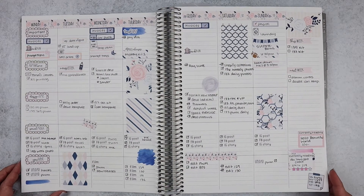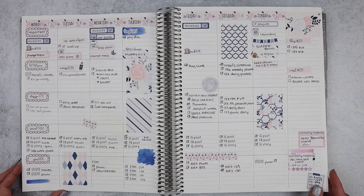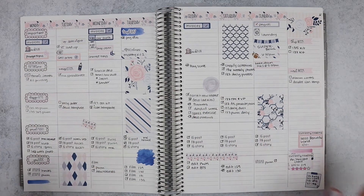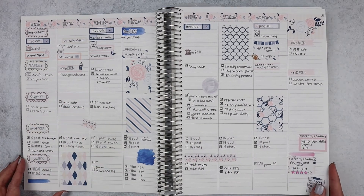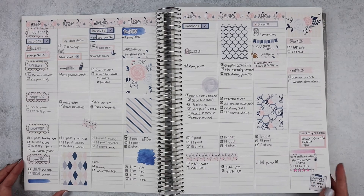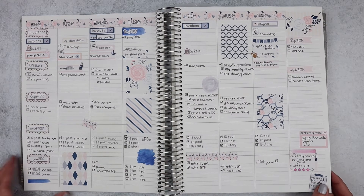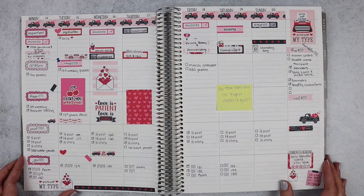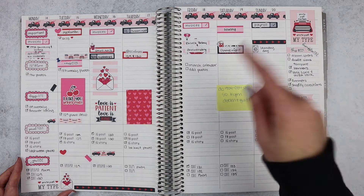The next one I used was 113, which is Rose Garden. Beautiful kit — Angela over at Chaotic Life of a Planner makes my spread look ridiculous; she did the kit so much justice. It was a beautiful kit. It wasn't my favorite to use, but I didn't dislike it either.